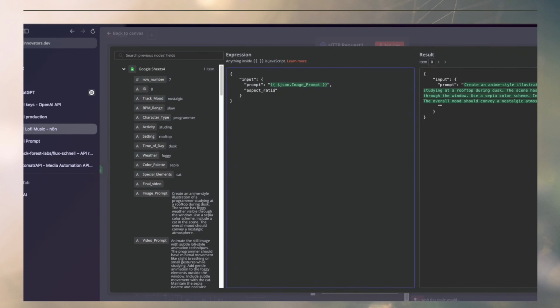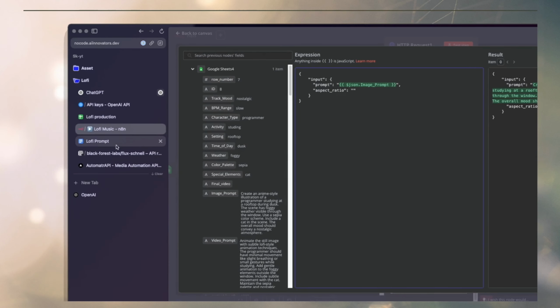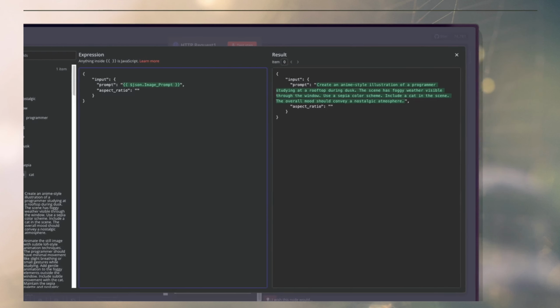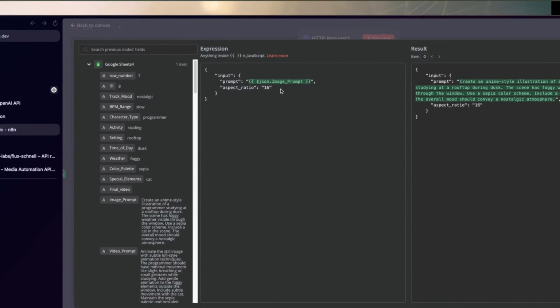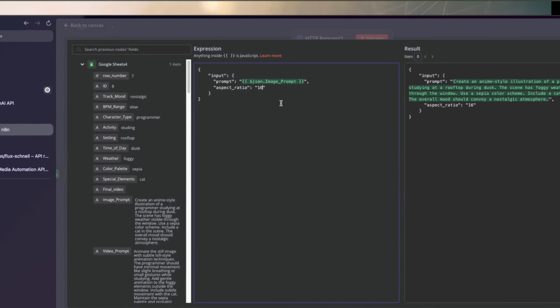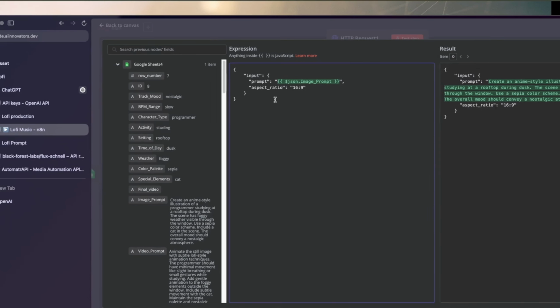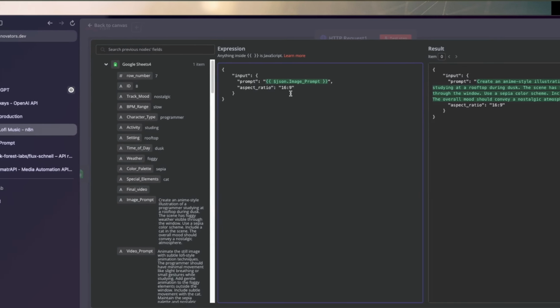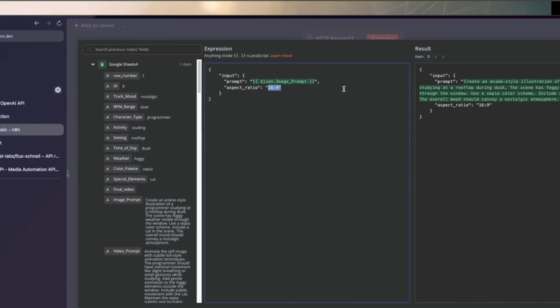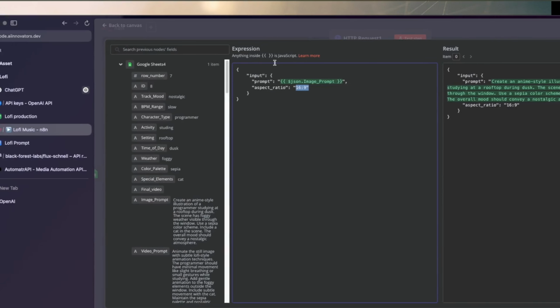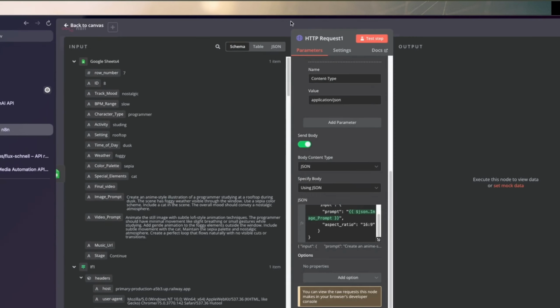So you're going to do that for the aspect ratio, add it inside the quotation marks, and also add the value in quotation marks. And the aspect ratio is 16:9 because we are going to post it to YouTube. It's a long form video, so that's why we have 16:9. And after this, you are good to go with image generation.